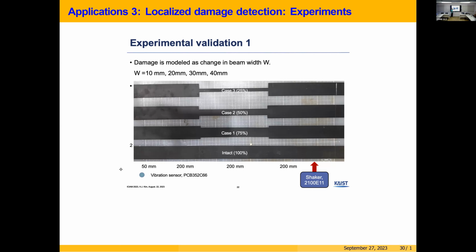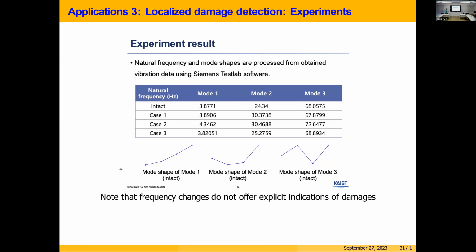Case where there's nothing, there's change, and this is the experimental result. In the experimental result in modes 1 to 3, you have the healthy system, not so healthy, and so on. Usually there are modal shape changes. From this, even for this simple problem, you cannot really pinpoint where the damage is.